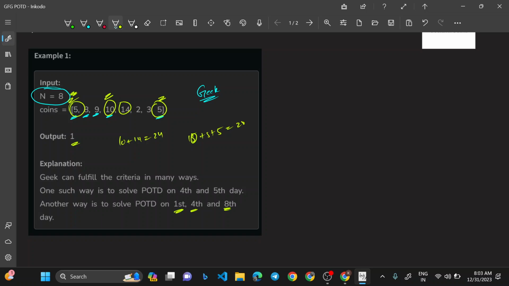No, that is not possible. Sum is not equal to 2024, right? The elements are quite small, so that condition need not be taken into picture. So he can get either 24 or 20. In both of these ways he can win, so that's the reason the output is true, right?